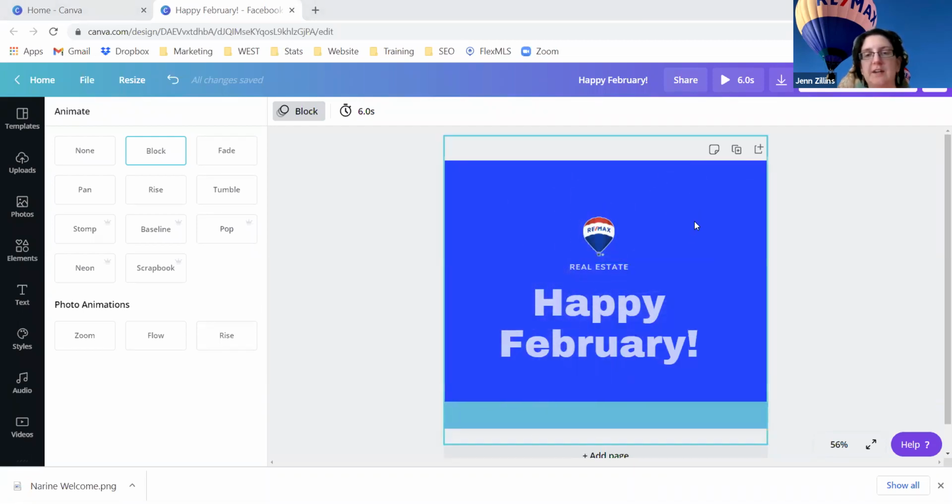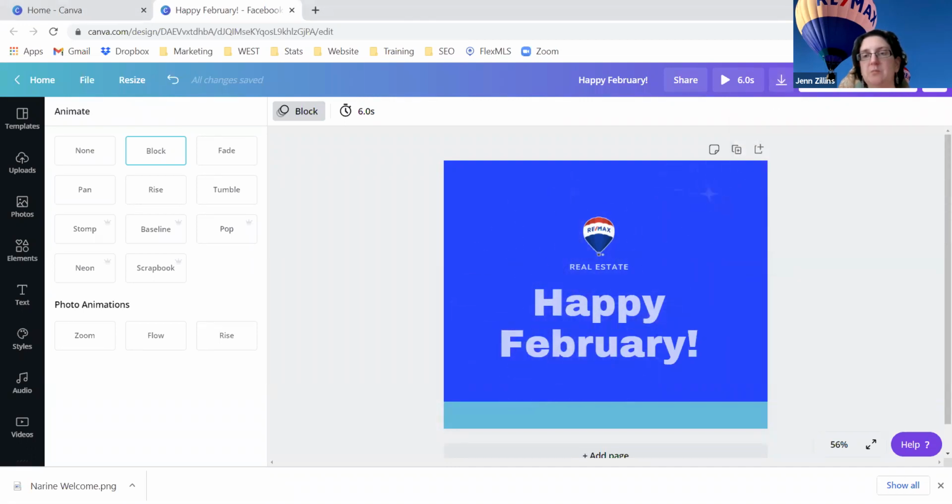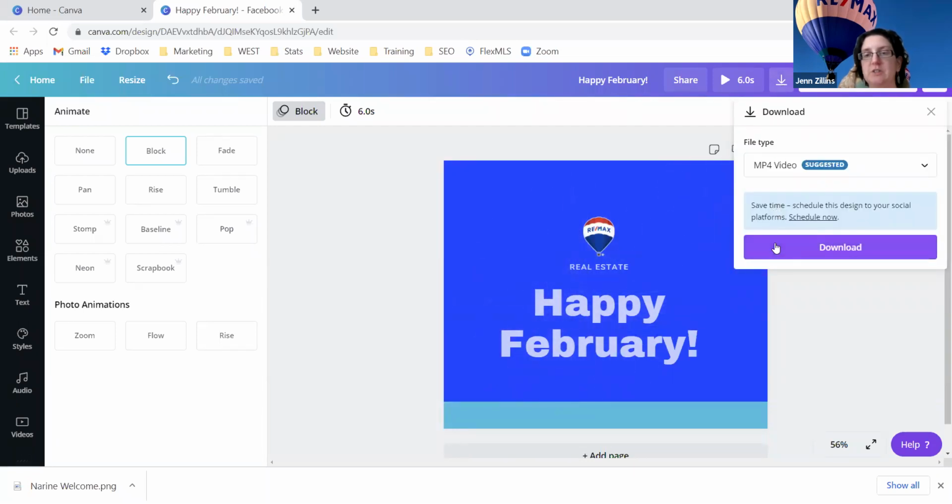So this is where we're at. And again, we can click the download button. And if we download it, it'll download as a .mp4 video. Or we can publish straight to your Facebook page. If you want to save to your computer so you don't delete the template by accident, I would suggest downloading it first and downloading to your computer. And then saving it in Dropbox, Google Drive, or wherever you save your files in the cloud or in your folder.